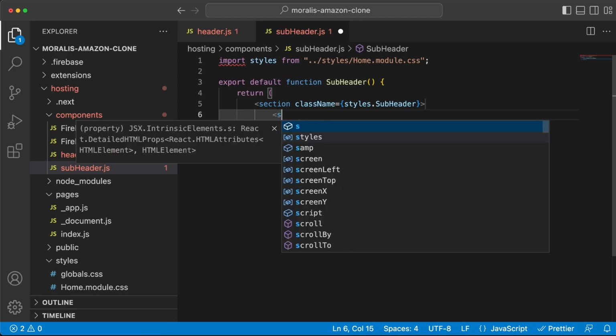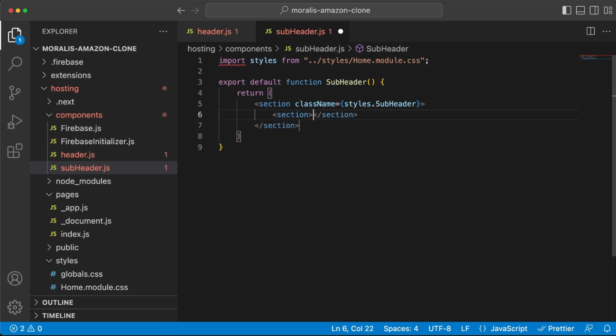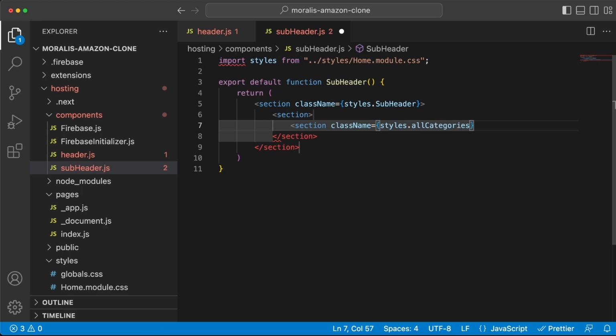So let's do another section that's gonna contain the rest of the things, and then inside this one a new section with the class name of styles.allCategories, like so.